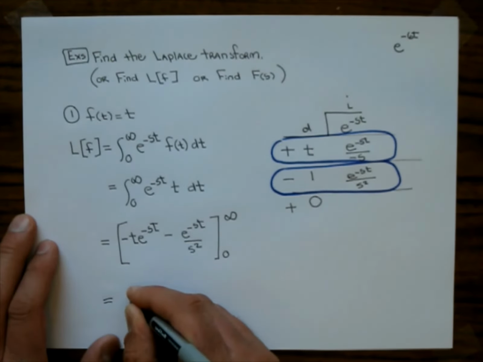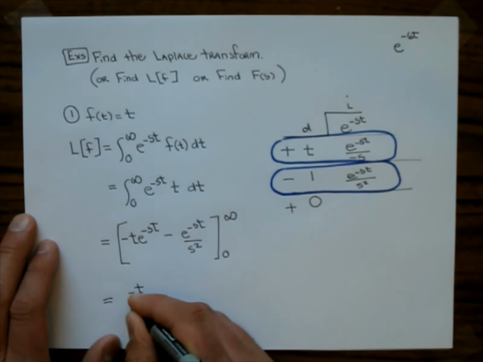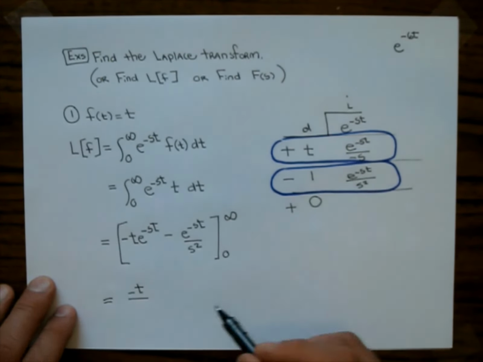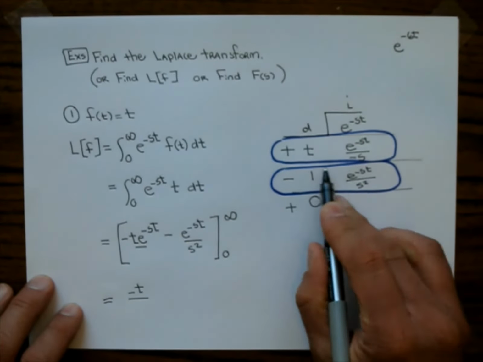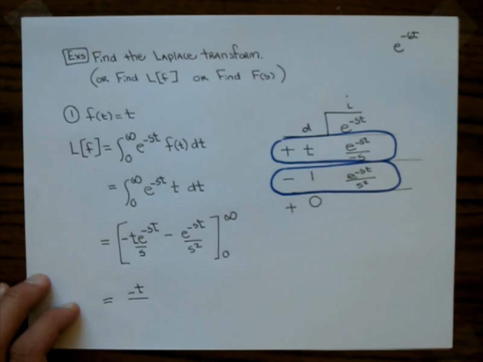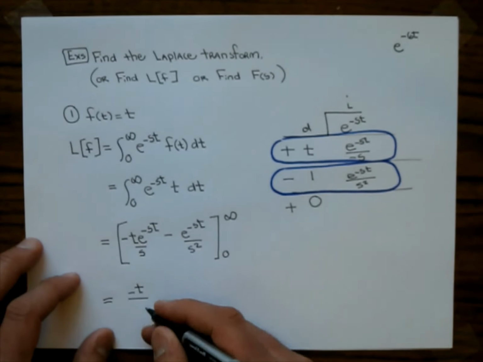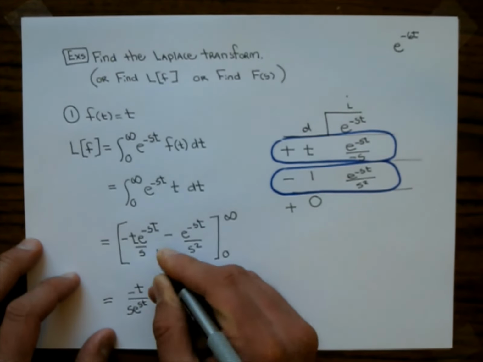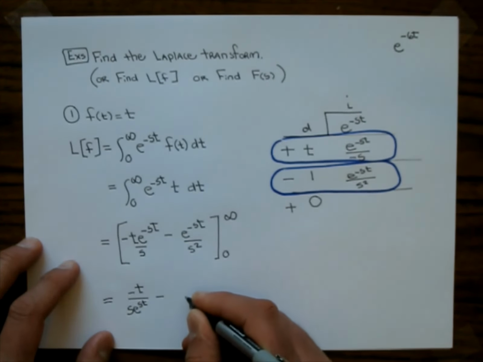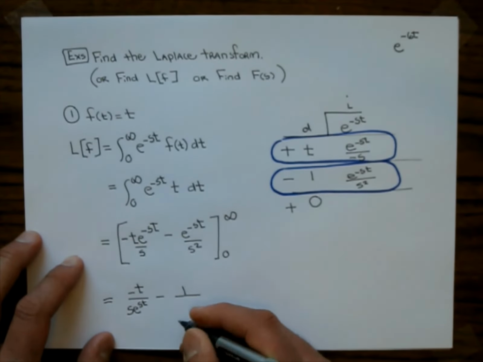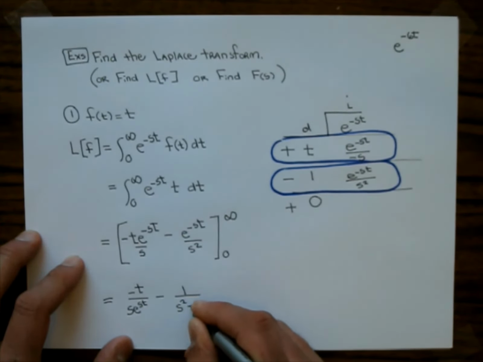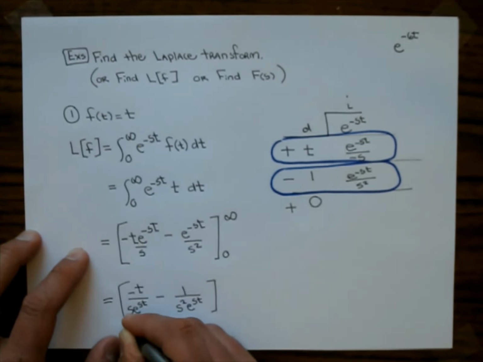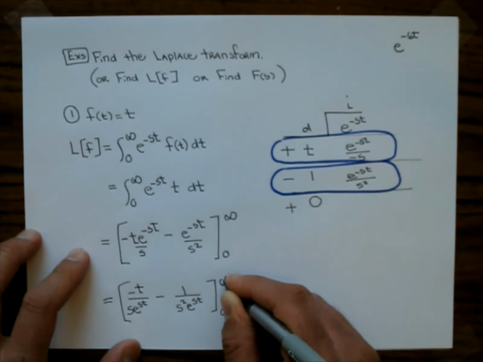Okay, I'm going to rewrite this. So it says negative t all over, looks like I forgot something on this one. I forgot the negative s. So actually I got the negative, but I didn't put the s down there. So there it is. This is going to be negative t over s, e to the st power, cross the line, change the sign, and then I'm going to do the same thing over here, minus 1 over s squared e to the st power. Okay, this gets evaluated from 0 to infinity.